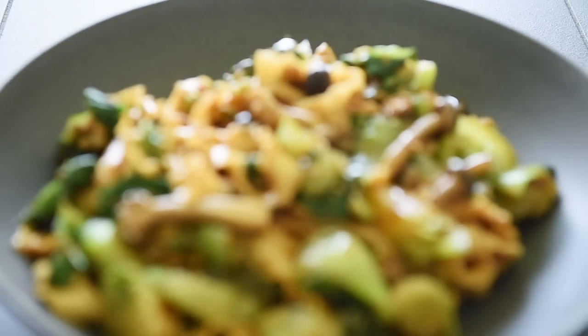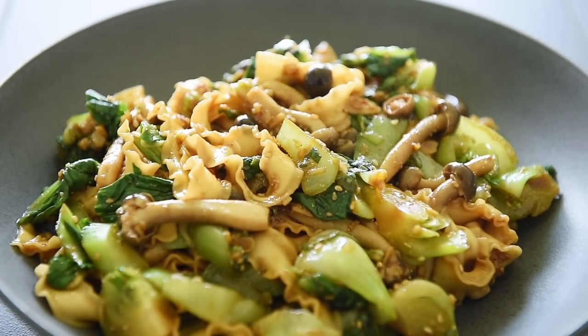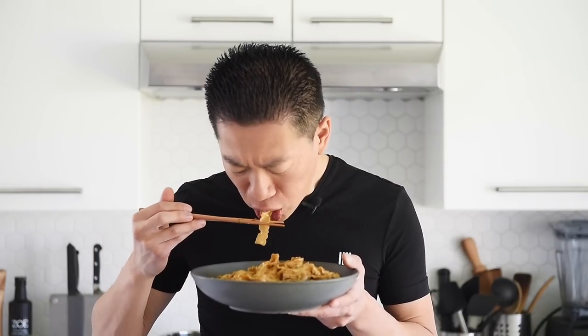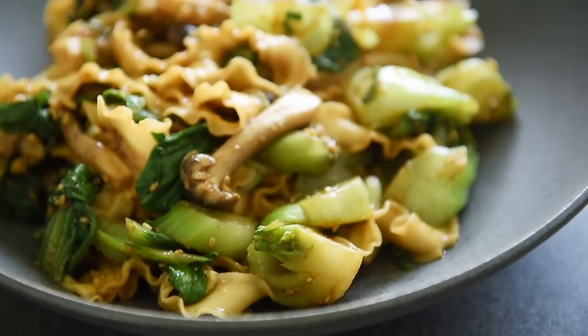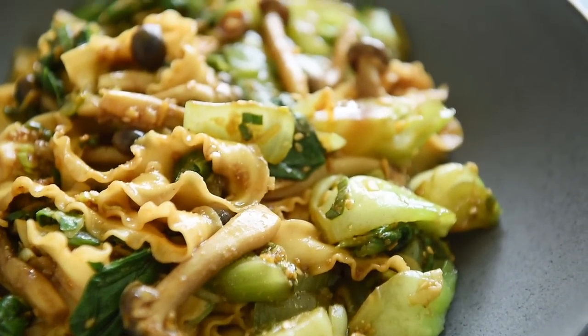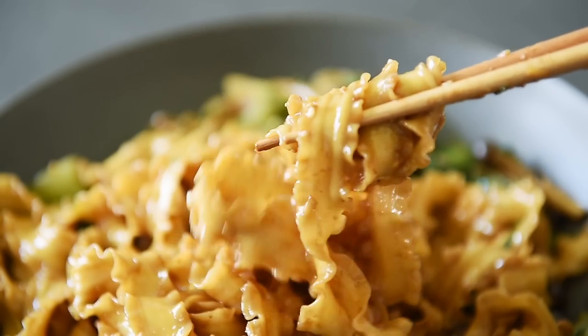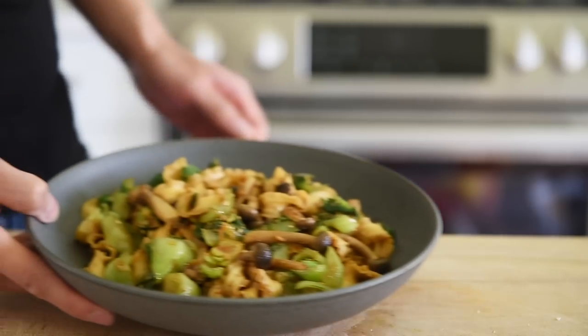You can now enjoy this delicious plate of noodles with absolute confidence. Man, that just looks so delightful. Boy, oh boy, that is so, so packed with flavor. I mean, visually, this just looks beautiful. It's so rustic and earthy with the brown and the green. And those noodles really just turned color from picking up all of that sauce and absorbing it.